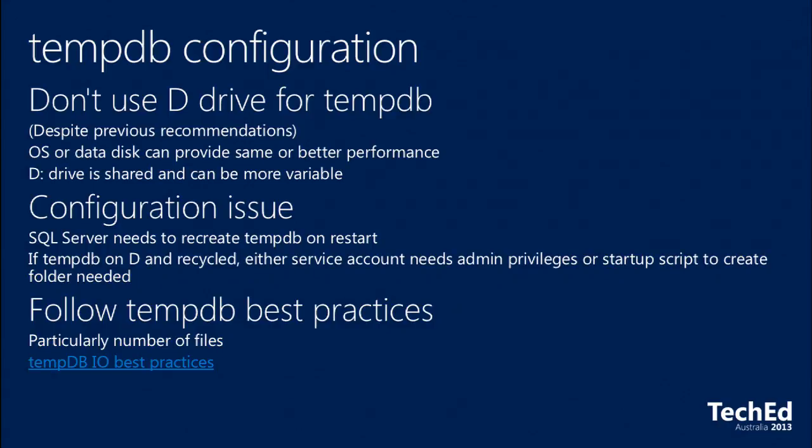The current recommendation we normally tell people is up to 8 processors, add one file per processor, and then beyond that, don't just keep adding files because it gets harder to manage. Then look for contention. Look at the wait stats, see if you're getting issues on that. If so, then start ramping up additional files. But the thinking is that if each scheduler has its own file, then they're just not going to trample over the top of each other. And it's only an issue for TempDB because that's the only place where you're rapidly creating and destroying objects. The other databases, it just doesn't happen.